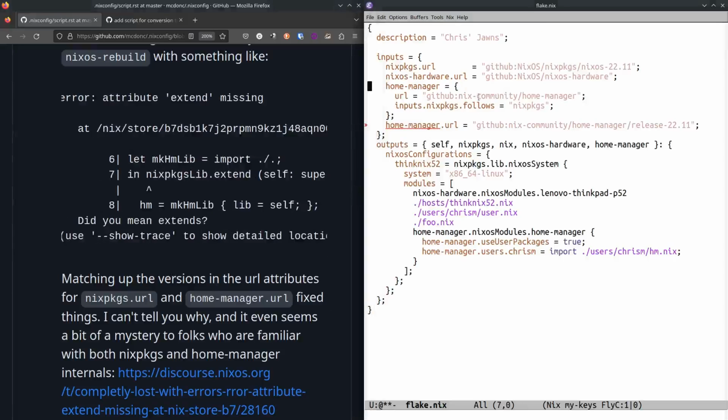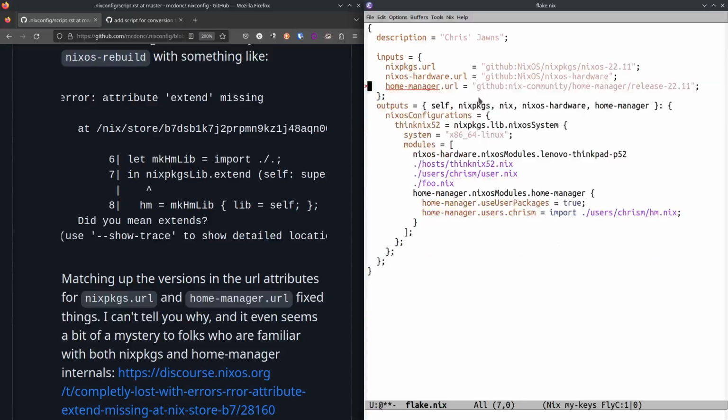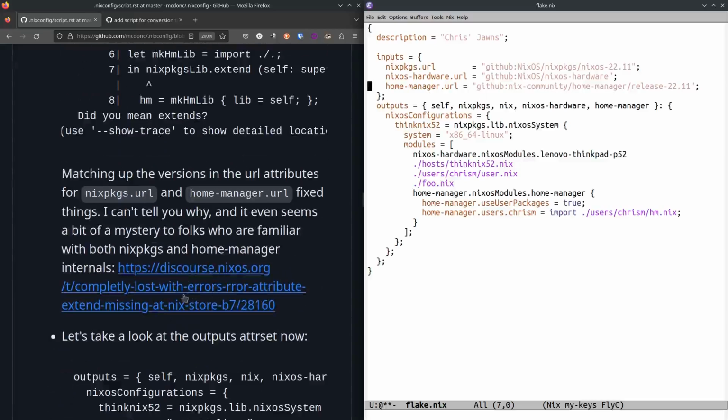Basically, what you've got to do for the meantime, this may be fixed today, who knows, is use the same release for Home Manager as Nix packages. So you just specify the actual literal URL that points to that release. Currently we're on 22.11, so we use 22.11. Got it? Good. Okay, then the script is linked to in the description. You can see more about this error at that URL there.